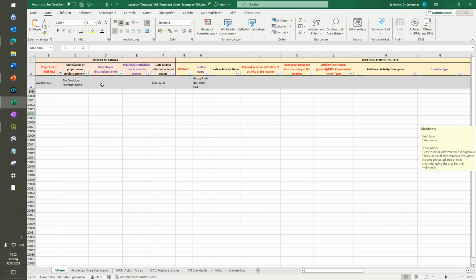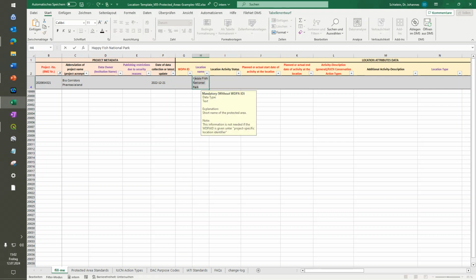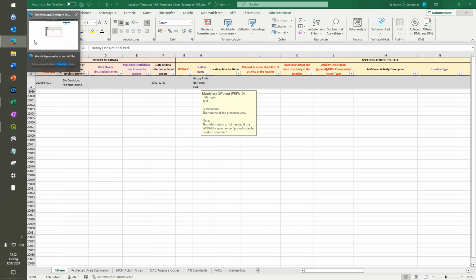And the first thing that I would actually now do would be to search if there is maybe already an existing entry in the World Database on Protected Areas. So I would copy the name of the location. Maybe I also have information in which country this is, so I can use this information as well.